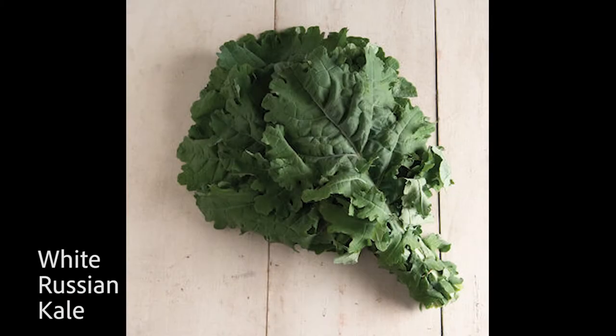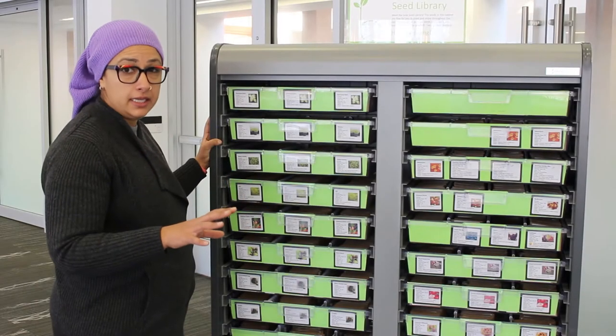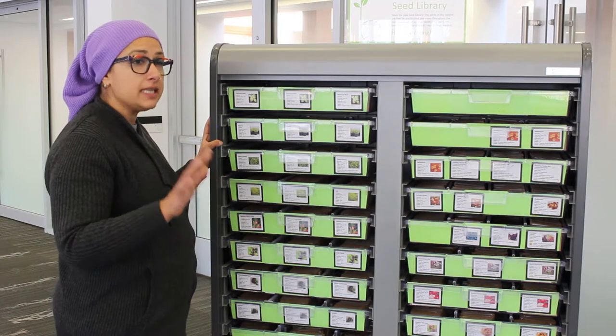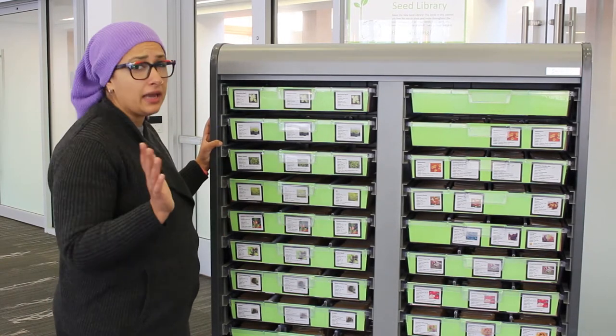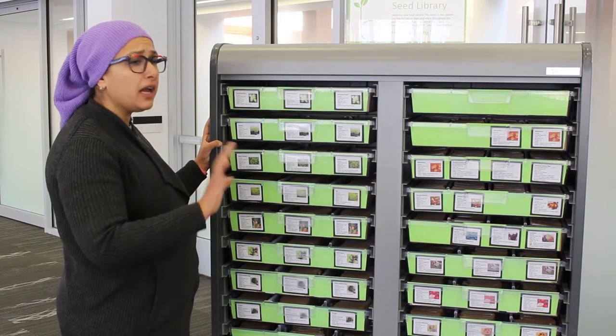What we've got here at the Seed Library is white Russian kale. So white Russian kale is a kale that's very cold hardy. It takes a little while to start growing, but once it does, you really don't have to do anything to it. It'll be fine on its own.